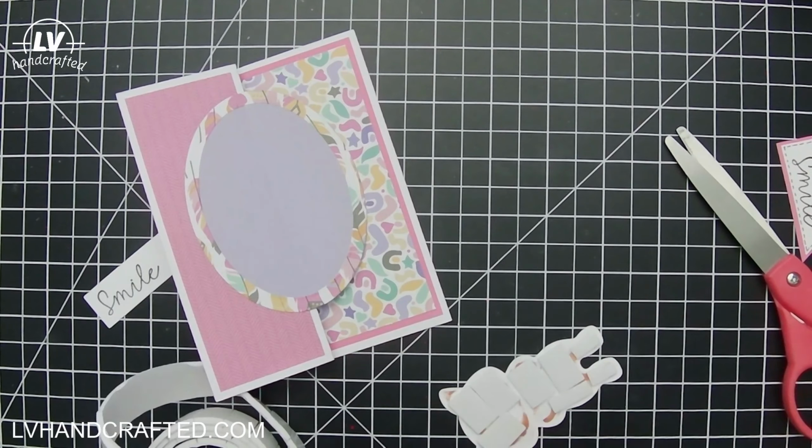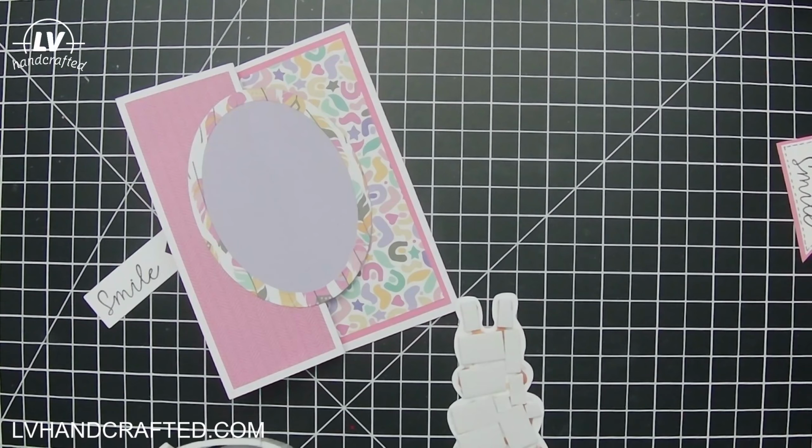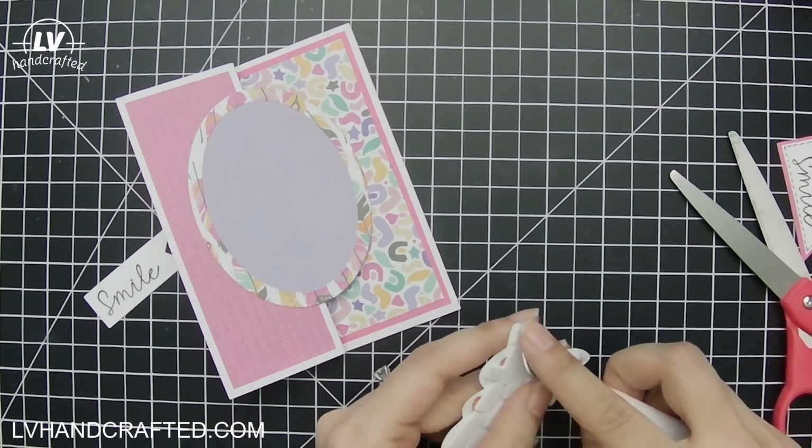And pink would have worked too, but I chose to sort of use purple as my highlight color since there's already so much pink on the card with the panel and the matte layer on the inside panel.